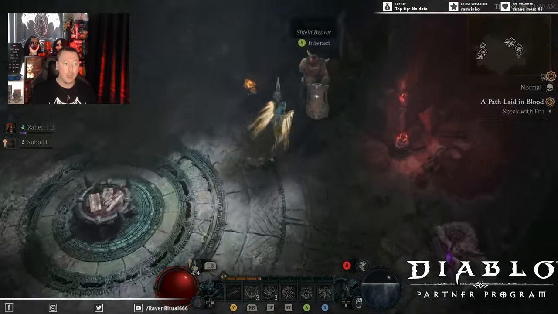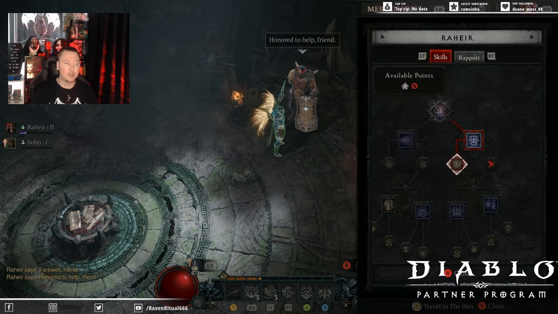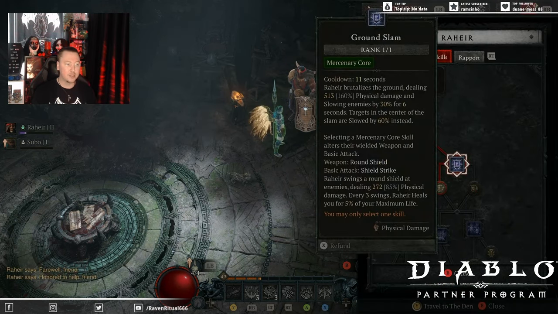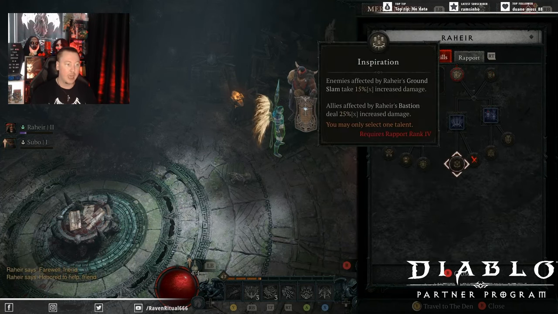Rahir seems to be quite a good option, because if we have a look just in his skill tree, Ground Slam's quite good, as it gives us some max life back, it gives us resistance to all elements, and down the bottom we can get 25% increased damage by allies that are affected by his Bastion. So this seems like a pretty good option that I'm going to test with, but for the end game build, there'll be a lot more I'm looking into.